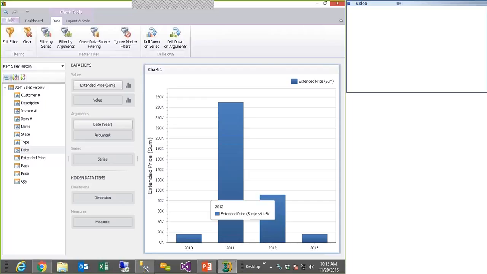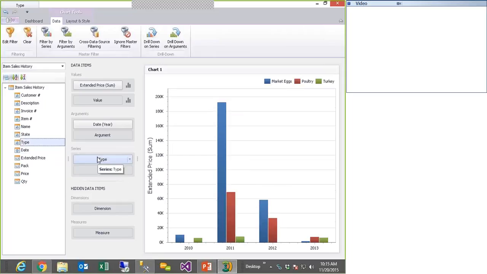So that's how I can create a basic chart to show me my products over that time, or my total sum of my sales during that time period. Now this is my total sum of the sales by that time period. I can also get my inventory type. I can make that a series if I want to. I can go series here, and now you can see by market eggs, by poultry, by type, if you want that, different charting options right there. I'm going to get rid of that.